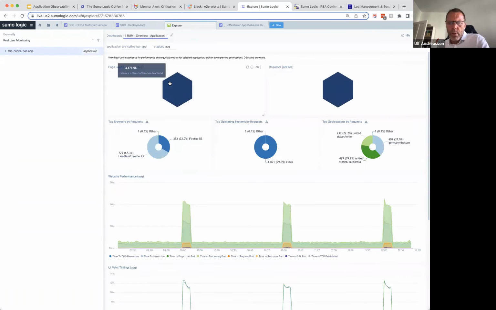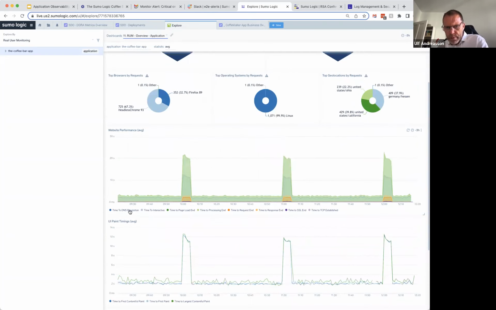So the RUM overview will tell me about the page loads and the number of requests over time. I can see an overview of what sort of browsers have been reaching out to pull down the data, what kind of platforms these browsers are running on, and where, from a geolocation point of view, people are coming to get my coffee site. I get a brief overview of the whole application, all the different nodes in this. But, as you saw, I can open it up.